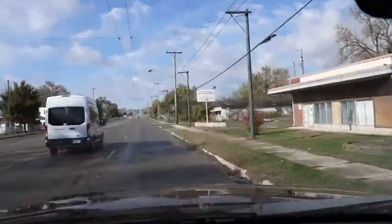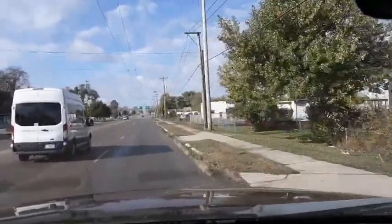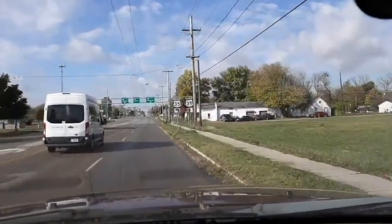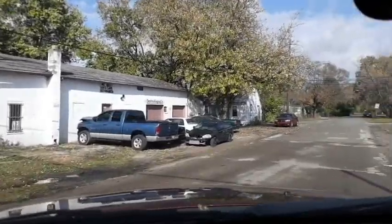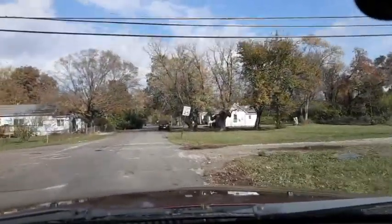This is in my name, so it's not like you're going to have to buy it from my dealership. You're going to be buying it straight from me, so that means you don't have to pay tax or title or anything. I already have a notary, so the title's already notarized. It's a clean, original Ohio title. There's no issues with this car. It's a good running and driving car.